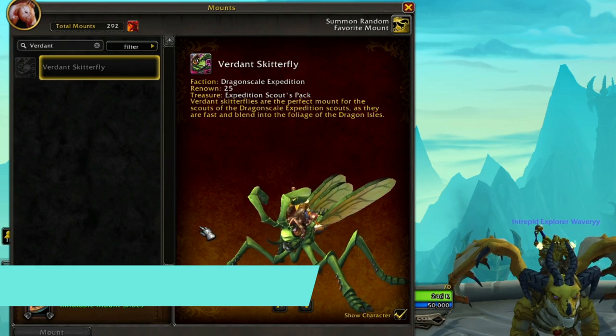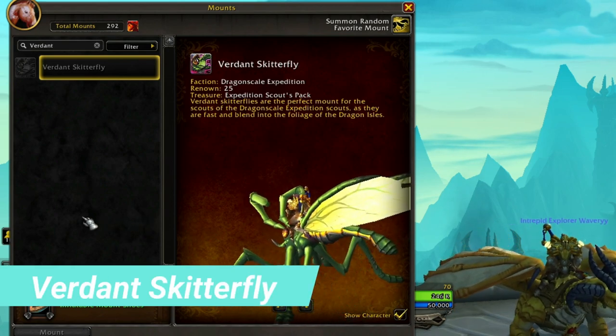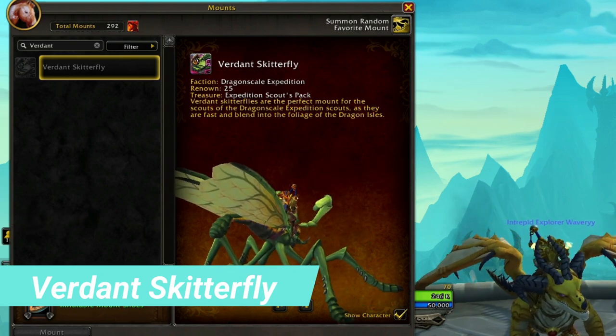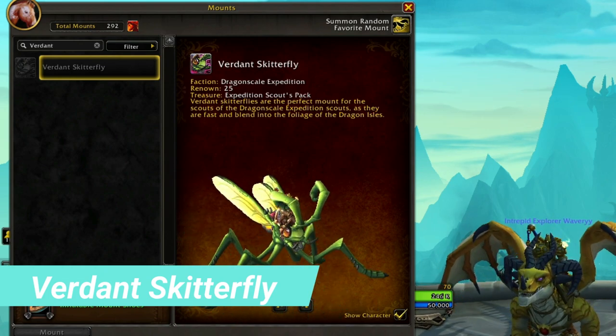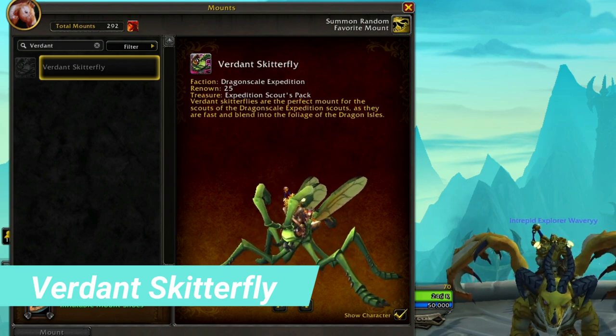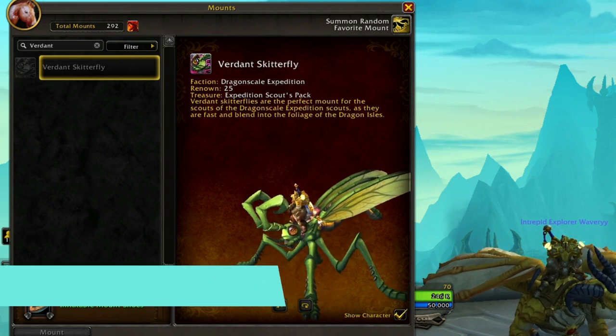Next up for the fifth mount is the Verdant Skitterfly. Now this mount is obtained from the Expedition Scout Packs located all around the Dragon Isles, but you need to be Renown 25 for it to become available to drop. This mount is just a greener color palette than the other Skitterfly mounts and is very easily obtainable once reaching Renown 25 with the Dragonscale Expedition.